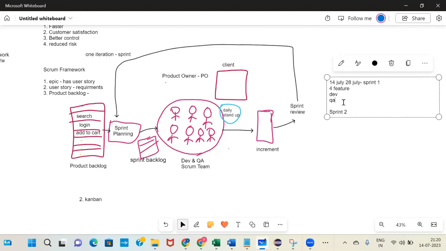So not only 2, you will take it based on the team and capacity. Development and testing should complete in that sprint. So this is the end of the first sprint.